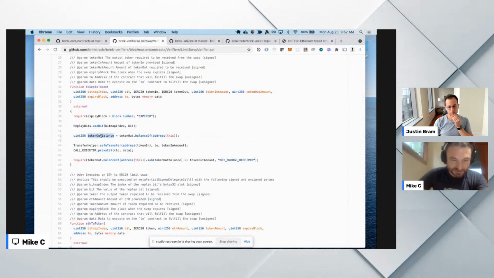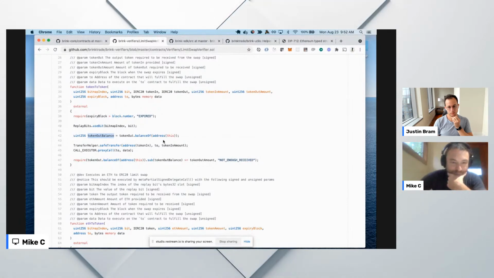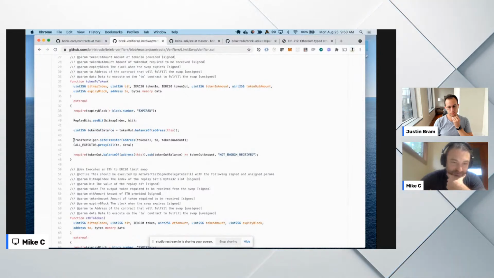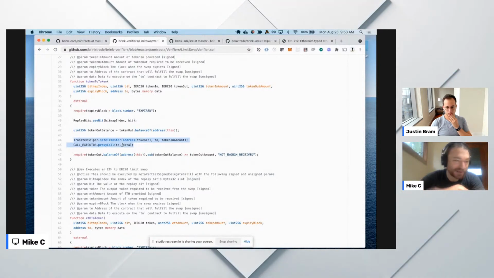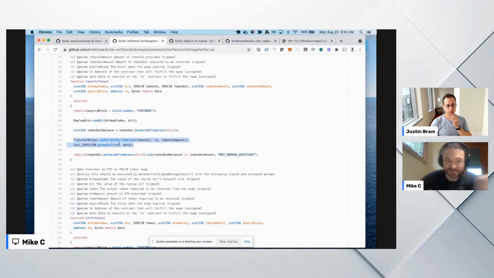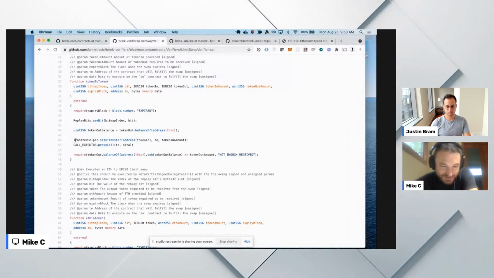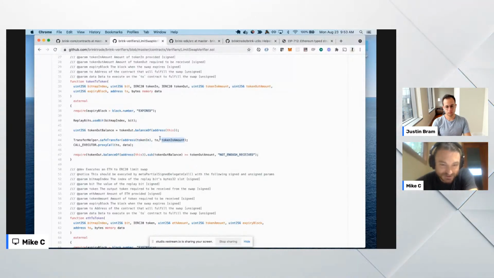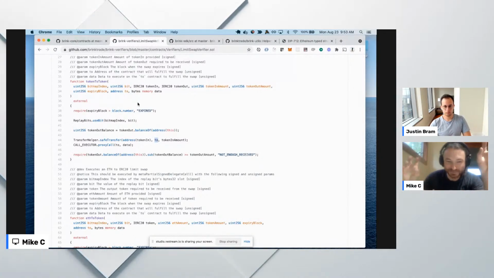Then we store the initial account balance of the output token, because we're going to use this after the account is sourced to check how much output token was added to the account. Now this is the interesting part. This is the part that allows this limit order to be sourced from anywhere. You notice there's no Uniswap call in here, or Balancer call or SushiSwap call. This is completely up to the executor, how this limit order gets sourced. The way that works is first we transfer the token in amount to this address that the executor provided. So the executor actually says, here's an address to send the input token to.